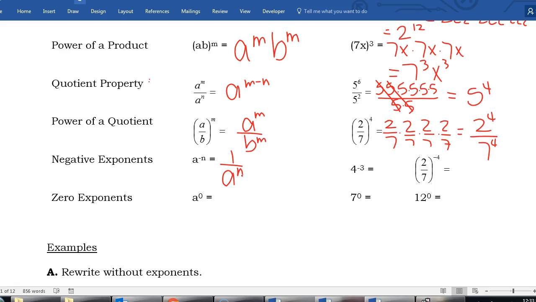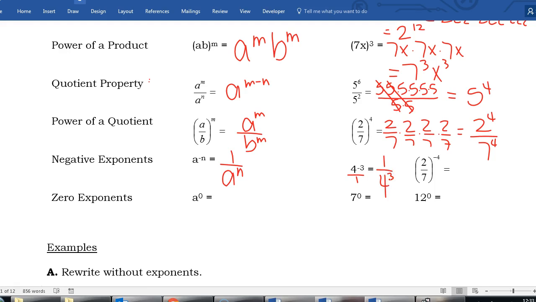So basically, whatever your exponent is, it switches. If it's in the numerator and it's a negative, it's supposed to be in the denominator. But if it's in the denominator and it's a negative, it means it's supposed to be in the numerator. And whenever you don't have a denominator, it's always got an invisible 1 underneath it. So I can flip this 1/4 because it's saying I have negative 3 4's in the numerator. It means I actually have 3 4's in the denominator.